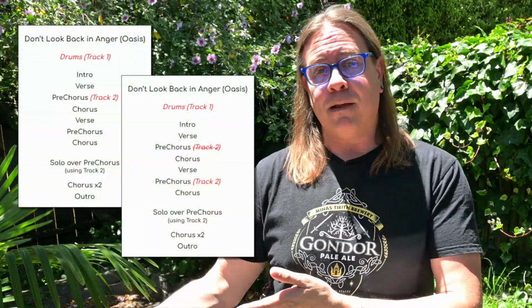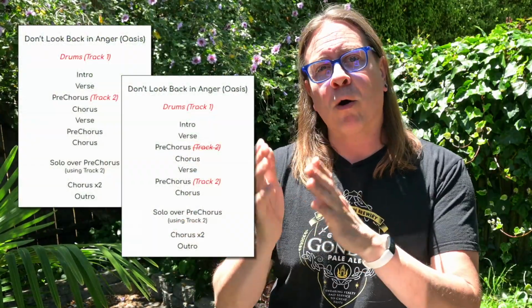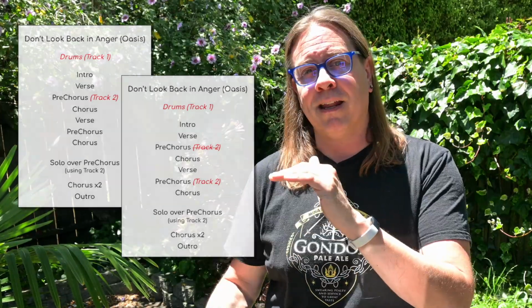One is not making the mistake, but two is if I make the mistake, I've already planned for and created a second opportunity. And the last thing I'll say about that is if a song does not lend itself to the strategy, and it may not for various reasons, that might be a song where I try to put the loop build at the beginning of the song. And usually in those cases, I'll try to turn it into an intro and make it sound interesting in its own right. But that's what I'm thinking about when I'm doing arrangements, which is not just what happens if it goes right, but what happens if it goes wrong. So it starts with the arrangement for me.